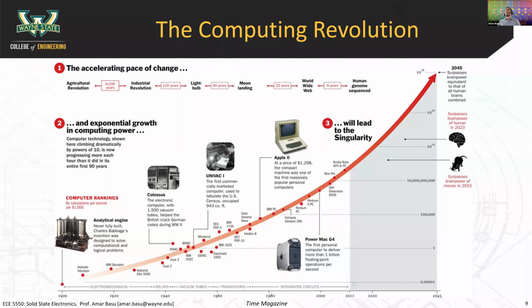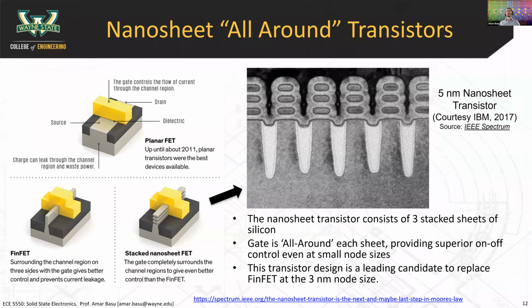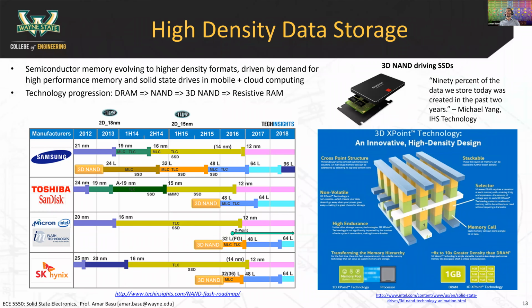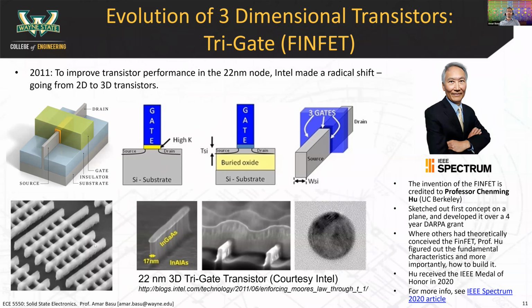Okay, so this was about Moore's law. We talked about the miniaturization of the transistor and how this forced innovators to come up with new geometries of the transistor, going from the planar FET to the two-dimensional FET to what's called the all-around nanosheet FET. So that was pretty interesting. And then on the memory side of things, these transistors are used for computation, right?